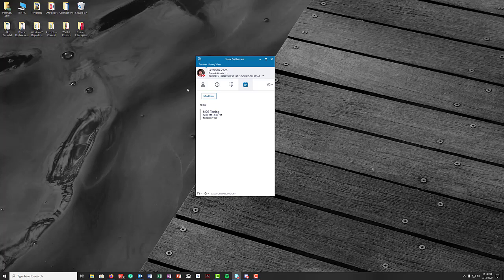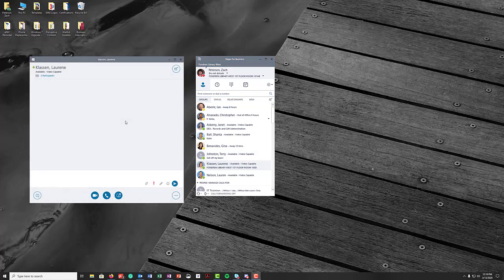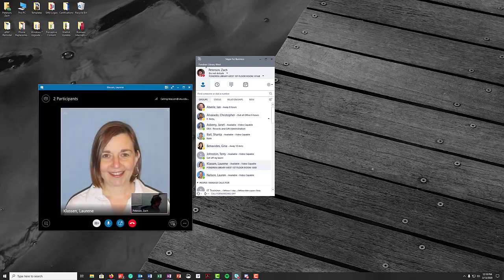But let's go ahead, and I'm just going to start a call with one person real quick. Okay, so I'm going to go ahead and give my colleague a call here. So there are two options here at the bottom. There is a video camera icon here at the bottom, as well as a telephone receiver. The telephone receiver will just start an audio call, where the camera one, of course, will start a video call. So I'm going to go ahead and do that today. And it will show you a quick preview of your webcam before you send it off. Mine's a little dark there, sorry, but make sure yours is in a well-lit environment. So go ahead and click on Start My Video, and it will start the call.